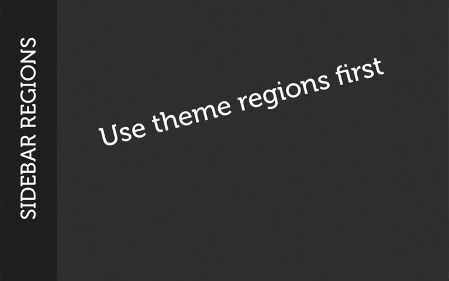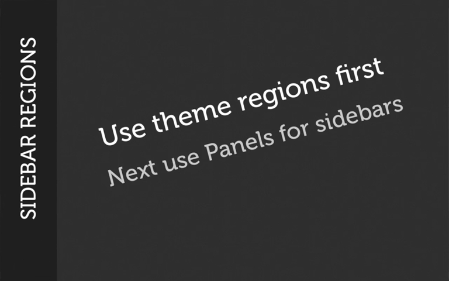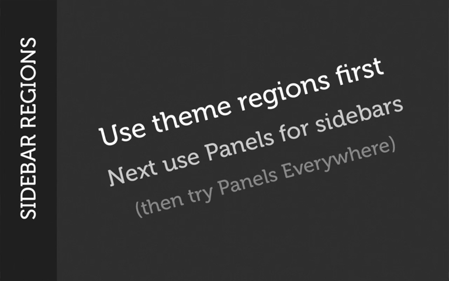So in general, just like I mentioned before, it's a good idea to begin by using the theme's regions, and if you can get what you want with that, then great. If you need more, then you can start using panels in order to override those regions. And a good first step is overriding the sidebar regions and using panels consistently for the main area and the sidebar regions across the site, and keeping the header and the footer as the theme regions. If you decide to use Panels Everywhere to make both your header and your footer regions panelable for the entire site, then you'll have more configuration ahead of you, but ultimately you may have the additional flexibility that you need in order to get the configuration setup that you really want.